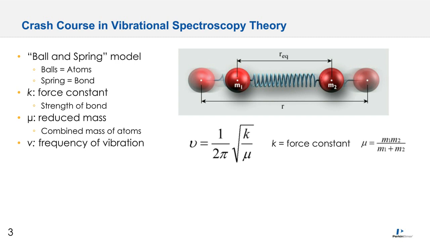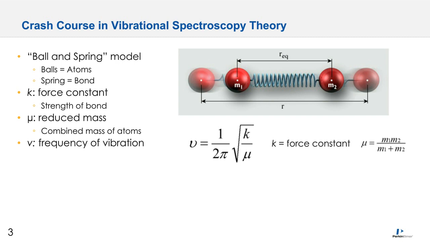each atom being a ball, and the spring, of course, being the bond between them. So the masses of these balls at each end will change depending on the atom that you find, and the strength of that spring or that bond also changes. These are described by the force constant, K, and then the reduced mass, represented by the symbol mu, represents a combined mass of those atoms. And the frequency of that vibration then is represented by nu, calculated from those pieces of information.